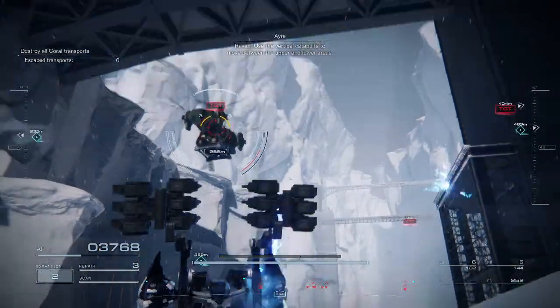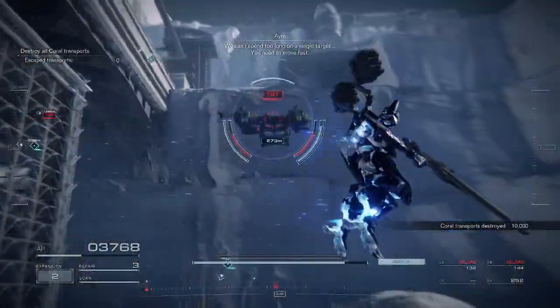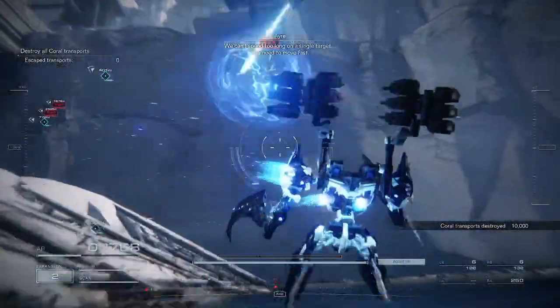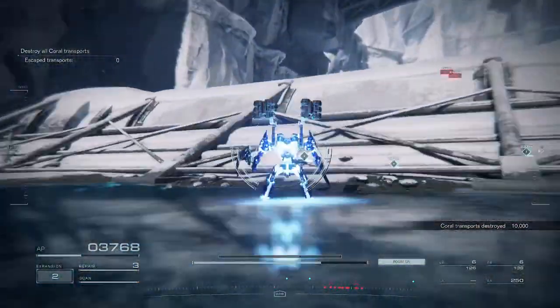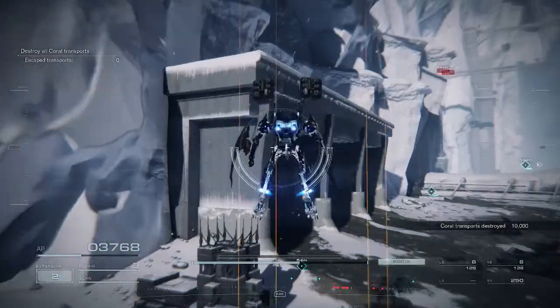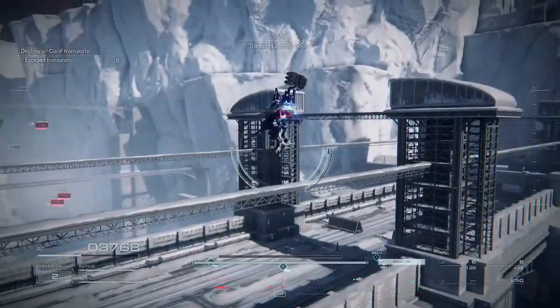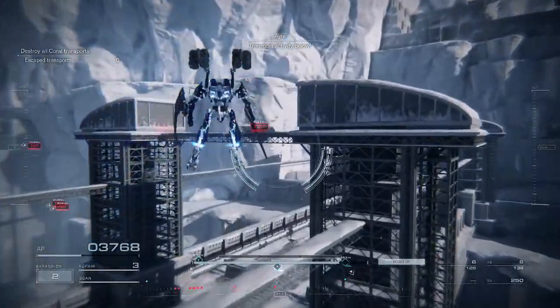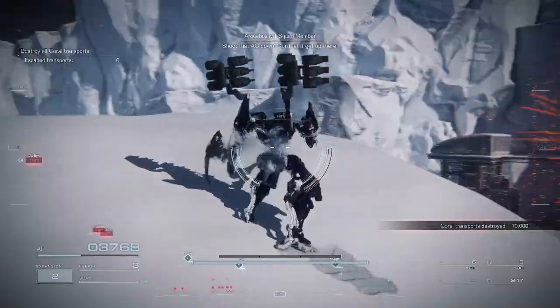Use the vertical parallels to move between the upper and lower areas. We can't spend too long on a single target. We need to move fast. Transport activity below. Shoot that AC down! Don't let it get up there!